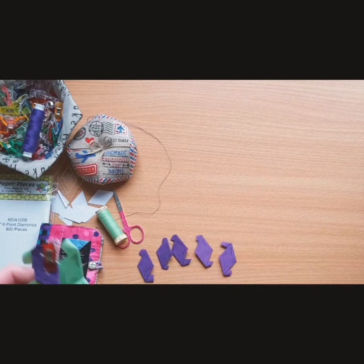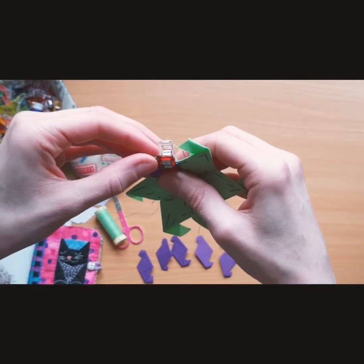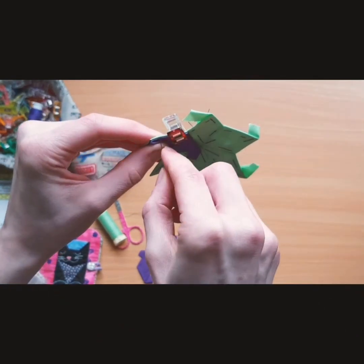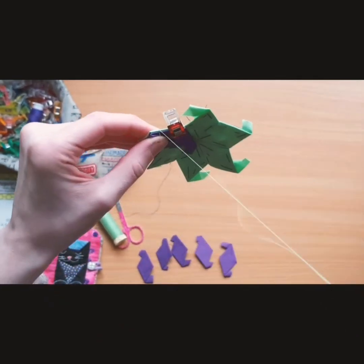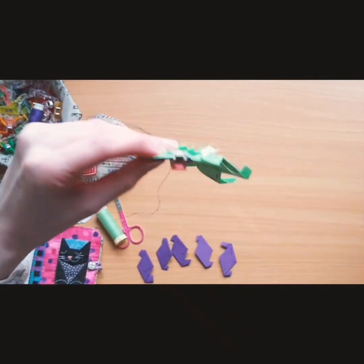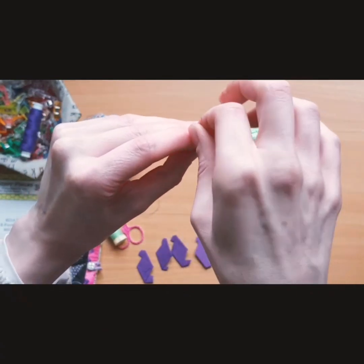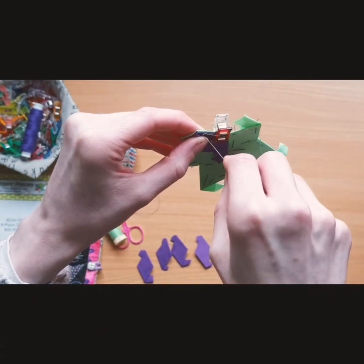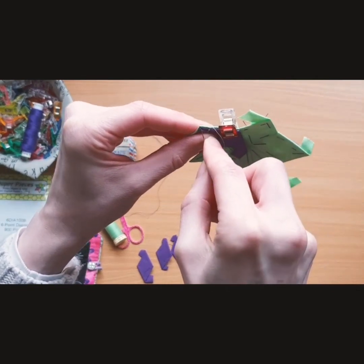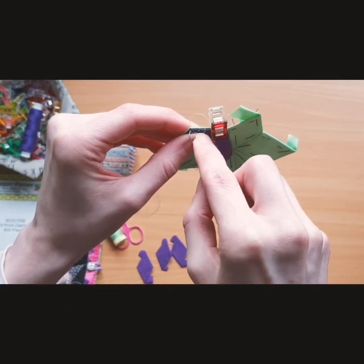And then using my needle, I'm just going to bend this tail out of the way, start 3/8 of an inch in. I've got a few knots on the end of my thread tail. I'm just going to take an extra stitch to make sure my knot's secure, 3/8 of an inch in. And then I'm going to go back to this point here. And what you're going to do is continue sewing.